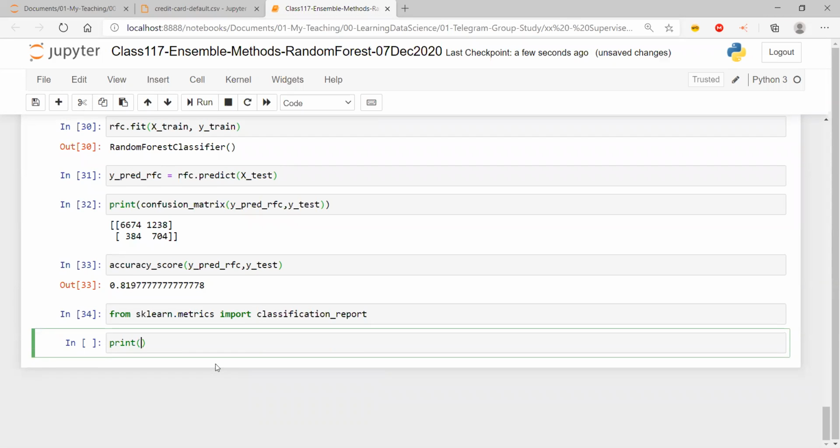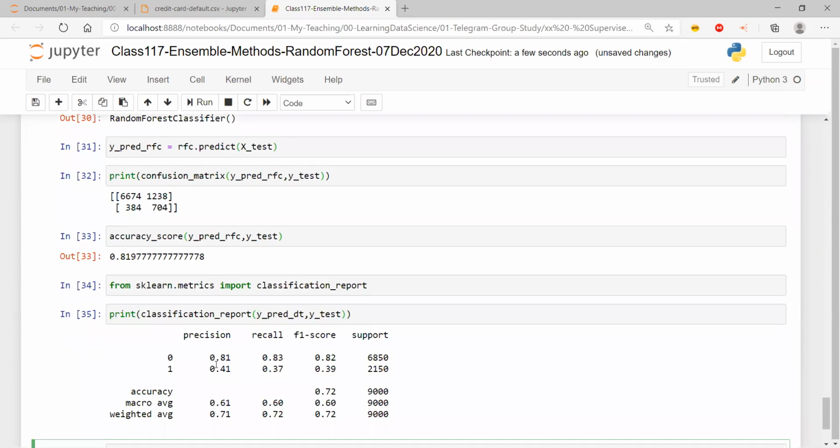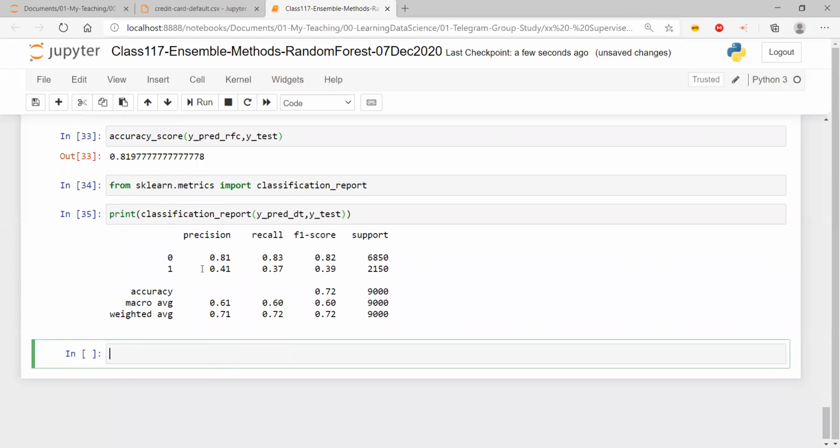I'll show you why. If I do a print of classification report, because I'm not relying on the accuracy score here, there's a class imbalance, so I'm not going to rely on that. So I'm just going to look at the decision tree one. Okay, you see what is happening over here. For one class, the precision and recall is very good. For the other class, it is comparable, but the value is low, right? I mean, it's not a bad model.